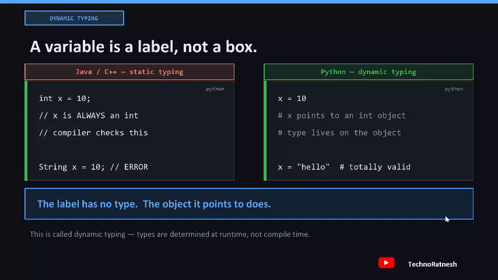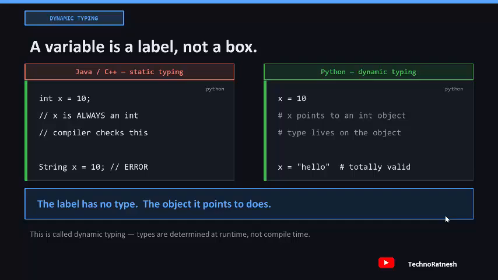In Python, x is like a label, and we can stick this label to any object we want. No restriction. So what it does is it creates a brand new object in a different memory location and moves the label x to point to that location.